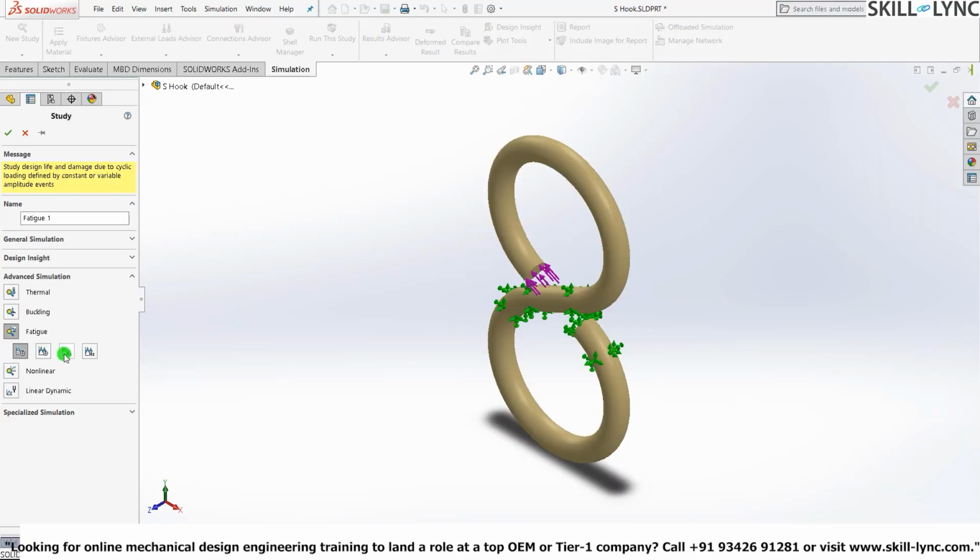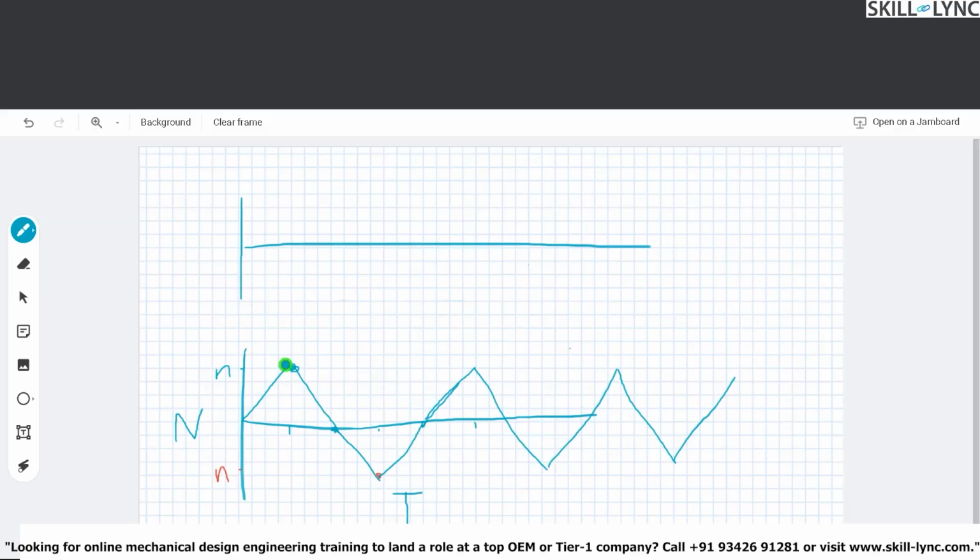The next one is the harmonic fatigue study. The harmonic fatigue study is actually much similar to the constant amplitude study. In harmonic study, the loading and unloading will follow a sinusoidal graph. Let me just go to the workboard. So this is for a constant amplitude study. The graph for harmonic study will be somewhat similar to this. It will be a sine graph. That means it will follow the curvature of, most of you who have seen a sine graph or a cosine graph will be able to recognize this. This is how a harmonic study will be.